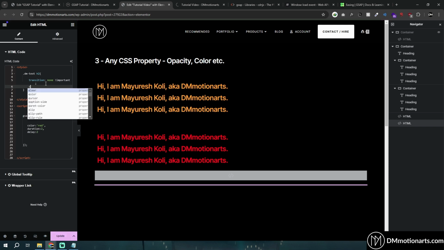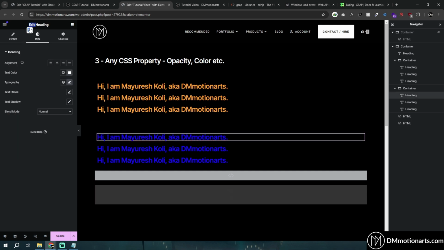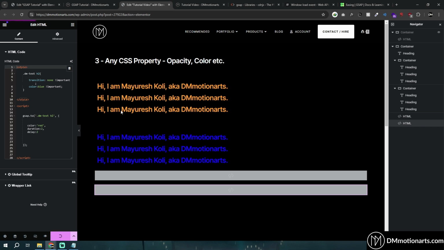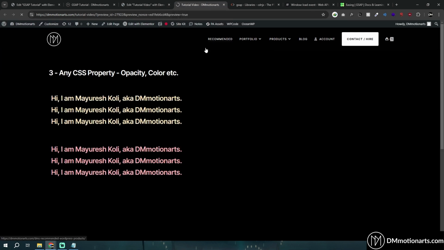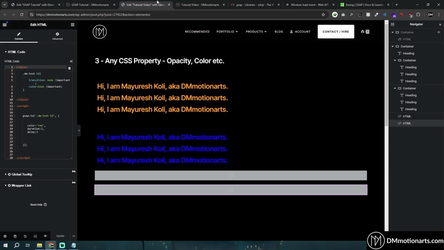And then if you want to add any specific color around here, let's say blue, and I'll type important, because if I type important around here, it overrides the styling that is added by Elementor. Let's see if that works. So it seems like adding important just does not work with Elementor for some reason.